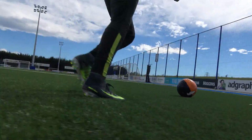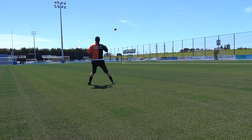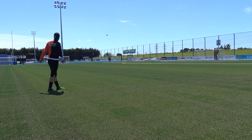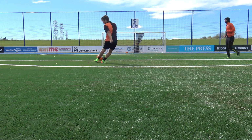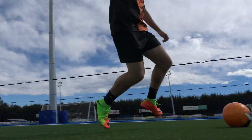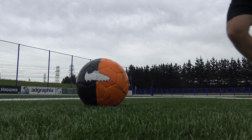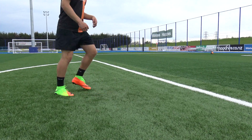Now, the Superfly 5 is going to give you two things: added responsiveness and so much traction. There's no doubt in my eyes that the traction you get from the Superfly 5 is the highest I've ever felt. But how does the Phantom 3DF compare? Well, it's going to give you great ball striking because of those pour-on pods technology, which is that dimple across the upper. You're going to get so much nice purchase when striking it with power. Alongside that, you do get that added cushion touch, which is a little bit similar to the Obra 2.